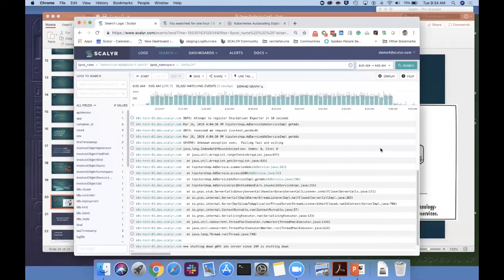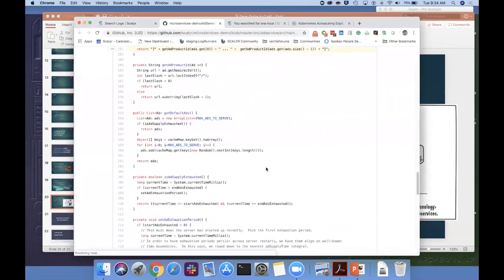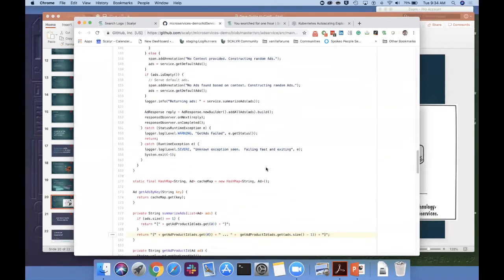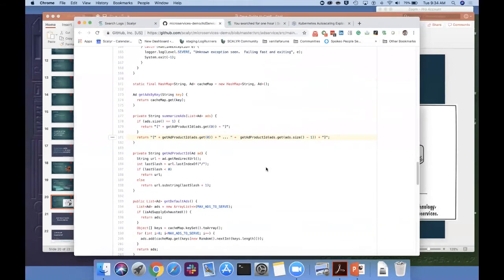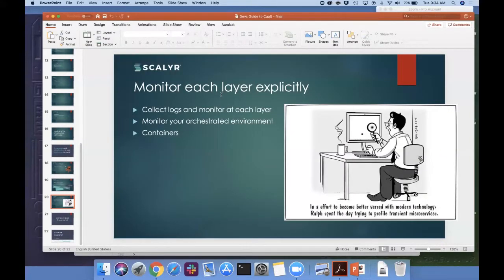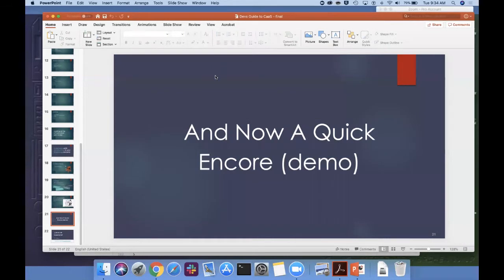In this case, I'm actually using a pod restart, but I'm looking specifically at the container logs to figure this out. Down here, you'll notice I have a nice little stack trace. And inside that stack trace, it tells me the various things. And I can immediately step directly into the source code at the line where the stack trace occurred. So this gives you a very quick example of why you need to monitor across all of the environments at the same point in time. So that's the demo piece of this.